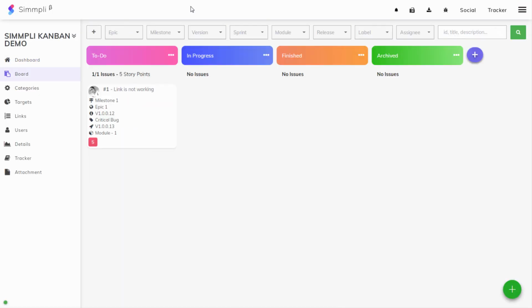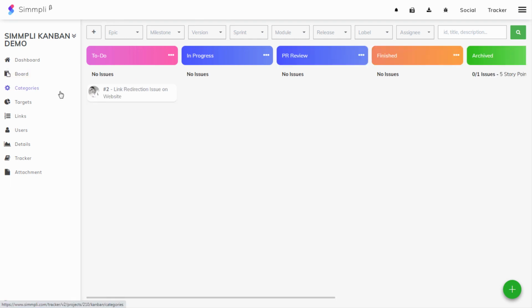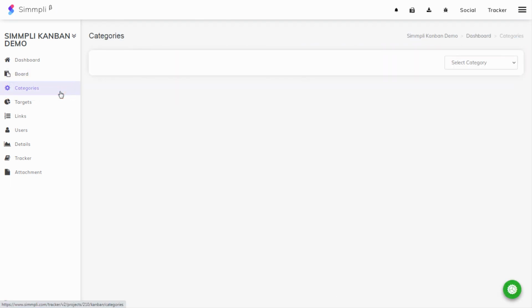This was the board showing the life cycle of a story. You are free to create any pipeline that defines the flow of your project. Now we move to the next section, that is, category. This section here is a detailed view of the categories we added in the story. You can also view, add, and edit the categories from here.